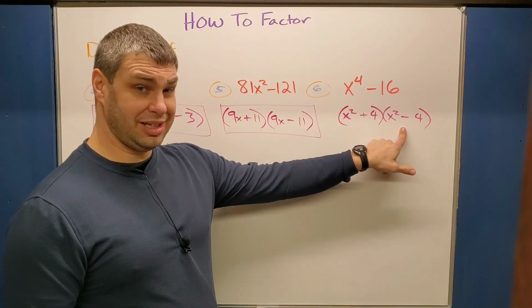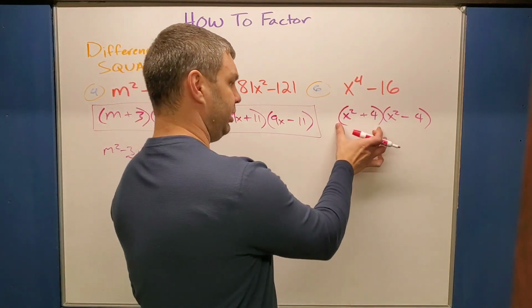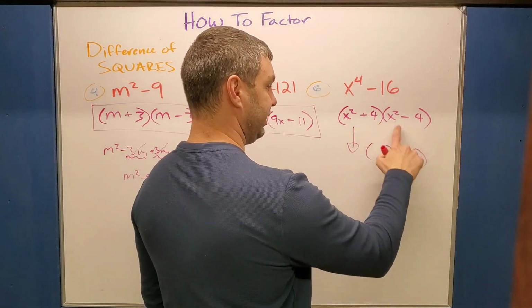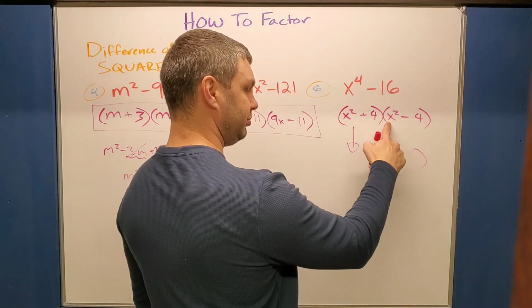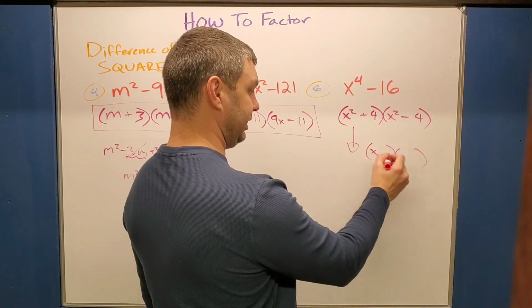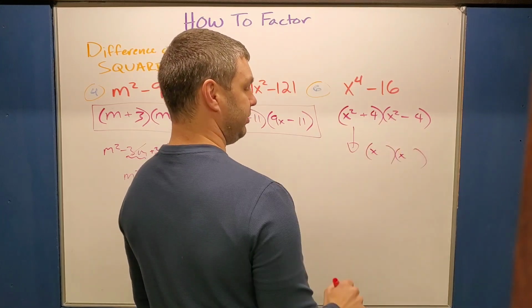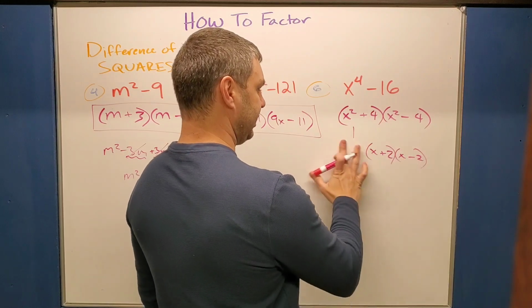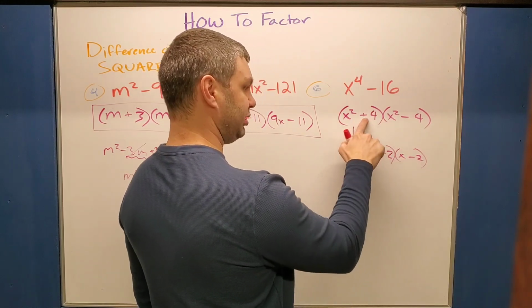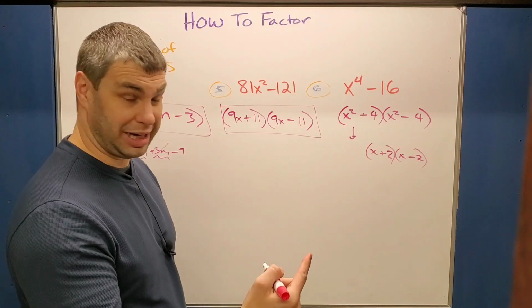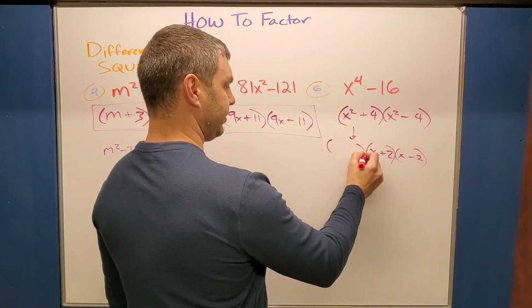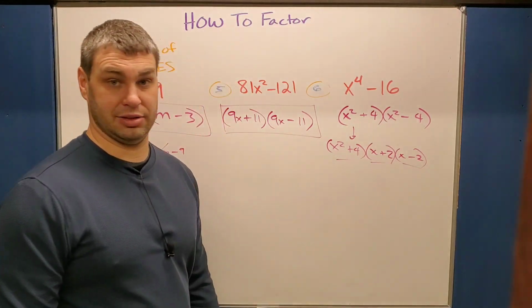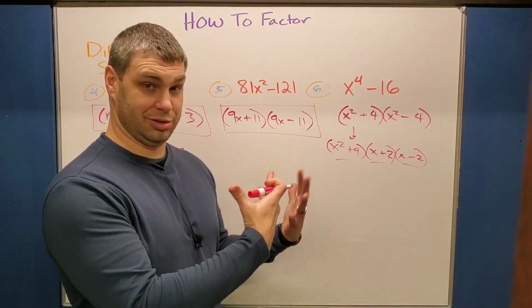The second part is another difference of squares. So I can bring down my first one exactly like it looks. However, the second part, x squared, if I take the square root of it, I get x and x, so it's also a difference of squares here. Same thing with the 4, it's going to be 2 and 2 with a plus and a minus. And then like I said, if I bring down my x squared plus 4, this one is not a difference of squares, because difference means minus. So this is a plus right there. And so it's just going to stay as x squared plus 4. So this one ends up with 3 factors when you go ahead and do that difference of squares.